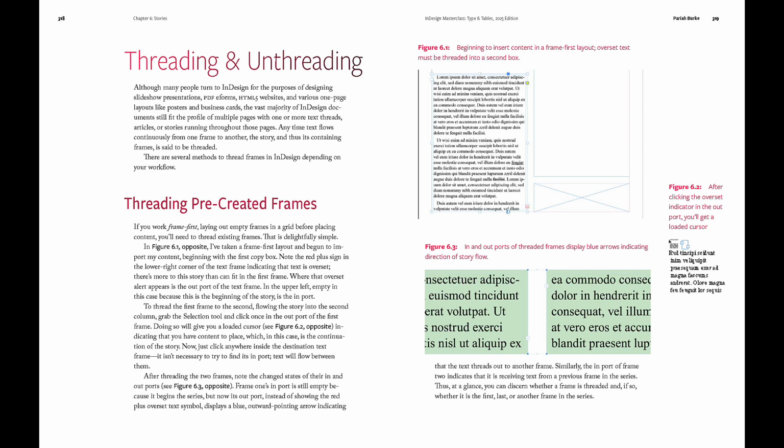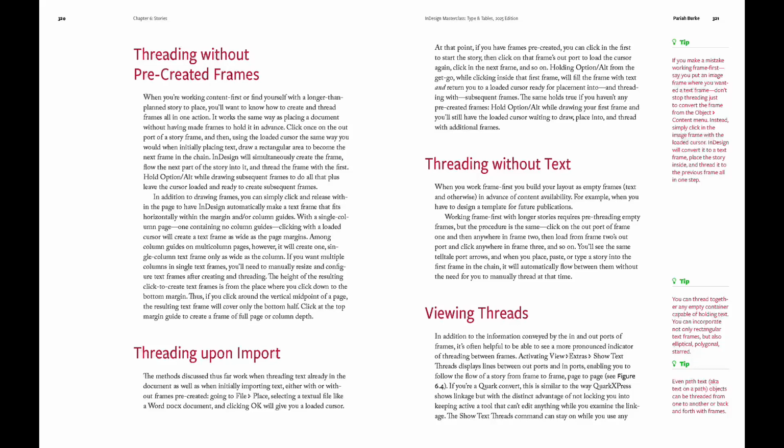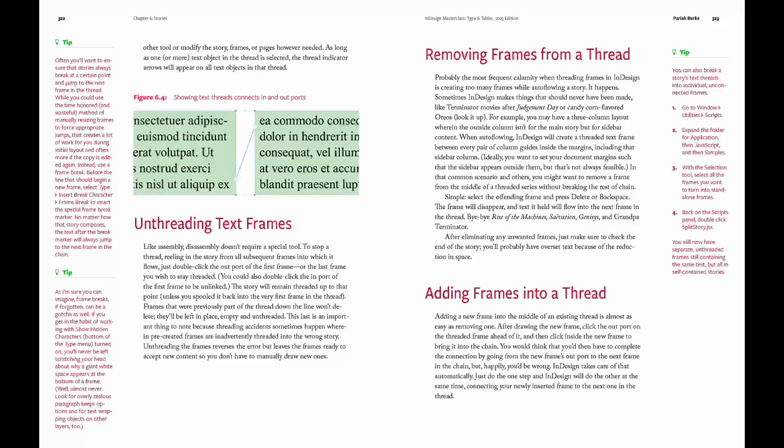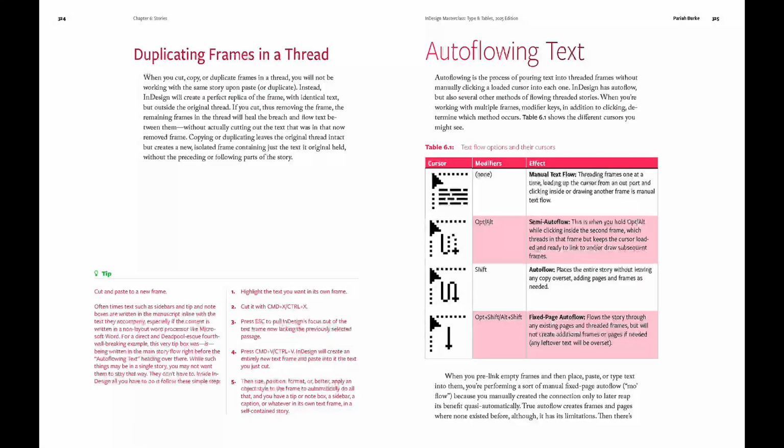So basically, it's like creating a flow for your text. You link different text frames together so that the text flows smoothly from one frame to the next, even across pages, like a river. Oh, okay, I see. So you're not just trying to cram all the text into one box. You're creating a path for it to follow.